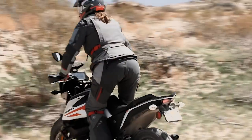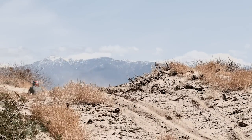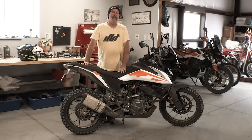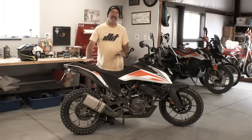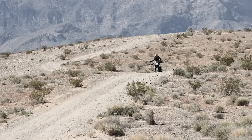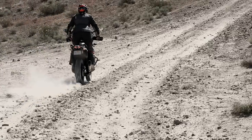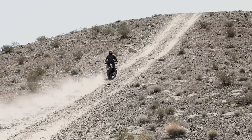So how does it work? Pretty good. For its intended purpose, if you're the average size — which is smaller for this bike — someone interested in the size of the bike, I think you're going to be pretty happy with it, especially on road. It's maybe a little bit on the stiff side. When you go off-road, it has an aggressive nature. You can ride it fairly aggressively before it starts bottoming, which is the big thing that happens with a lot of adventure bikes when you put weight on them or ride through bumps a little aggressively.